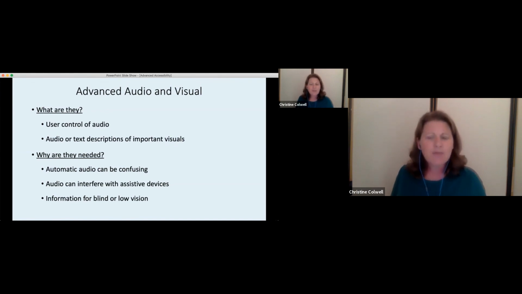You can set it up with your slides in PowerPoint to play automatically, but that's usually not best practice. And those audio and text descriptions give more information for users who are blind or have low vision, or who have difficulty discerning what is actually happening on the screen.